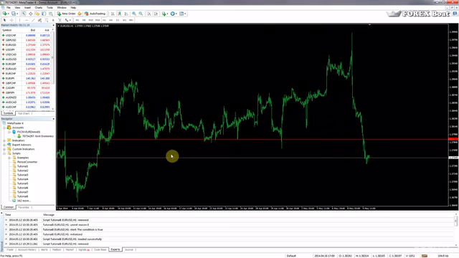We can see that this is actually a resistance line because the price has bounced around it a couple of times, and currently the price is below it. Hypothetically, you'd like to execute some code whenever the price is below this line. So how would you tell your program to do that?